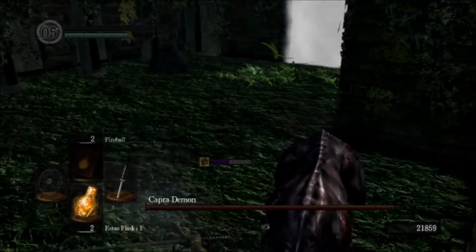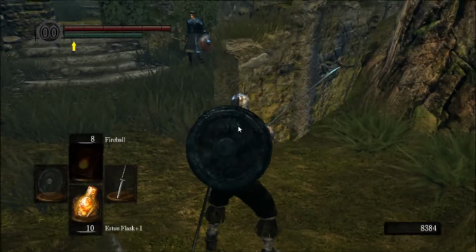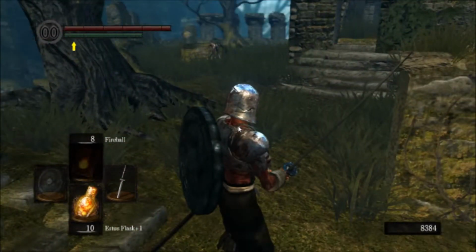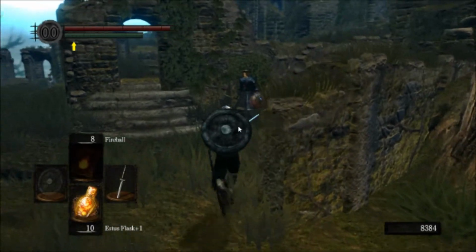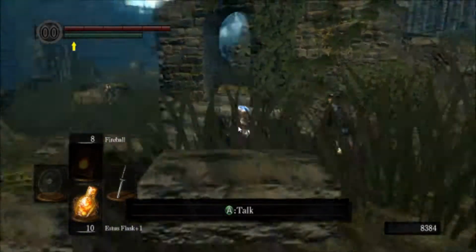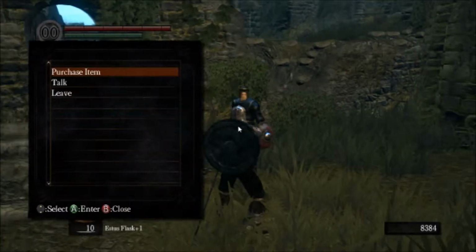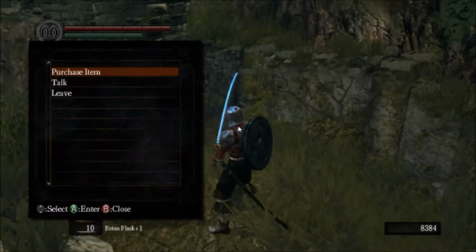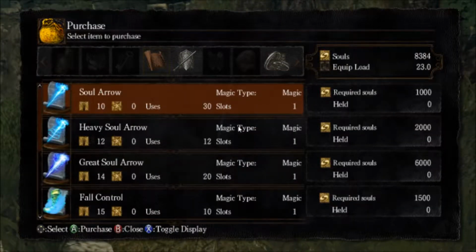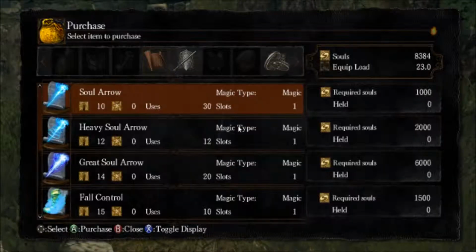And die instantly. So if you've seen the area where you rescue Griggs, I'm going to show you the first 2 spells you should buy from him. Oh, hello. You'll need to agree with paying him for his materials that he uses to teach you. But then you'll want to buy a Great Soul Arrow.